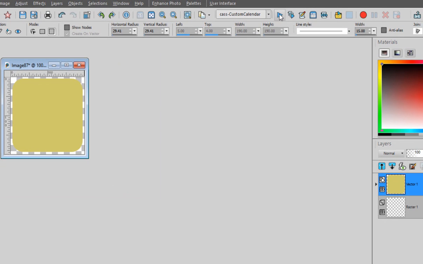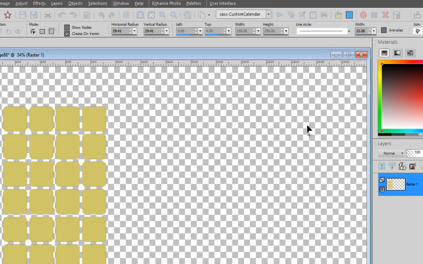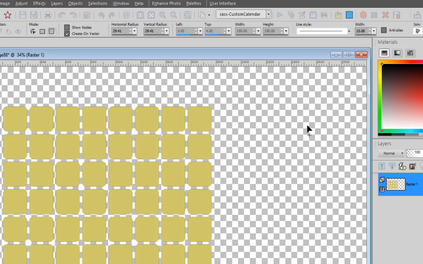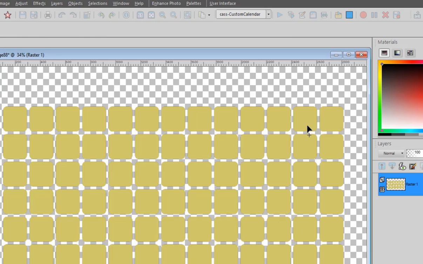So let's keep going. Next step, run the script again. And it will create a perpetual calendar. So it will allow you to choose whenever you want to start the month, whether it's on a Monday or a Sunday or Friday, whatever.